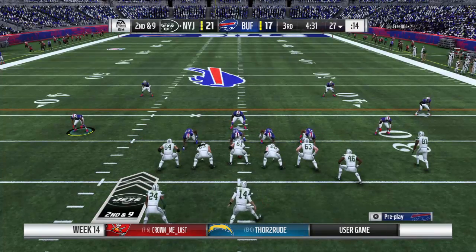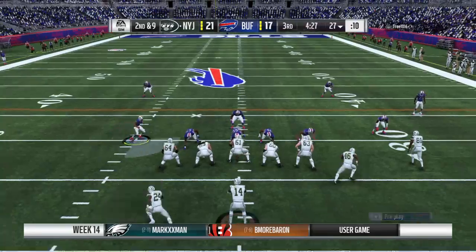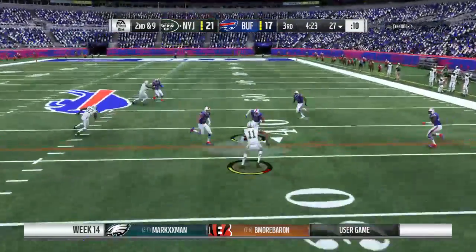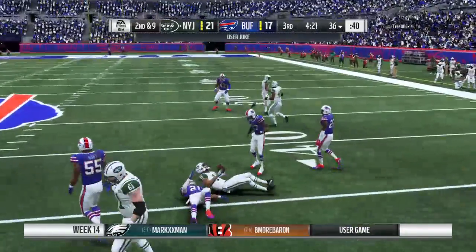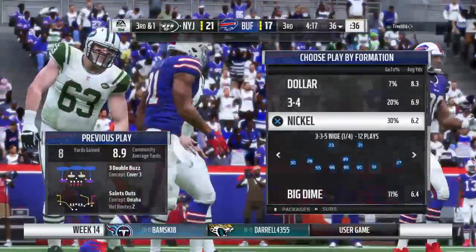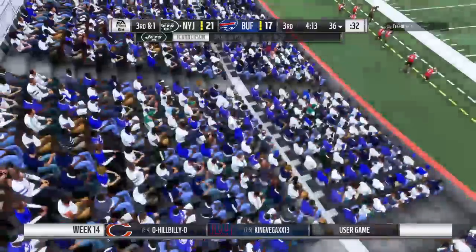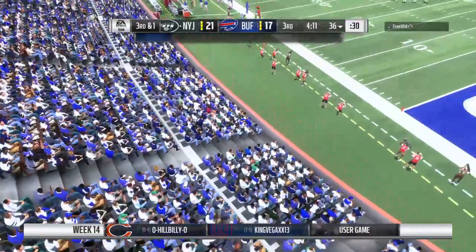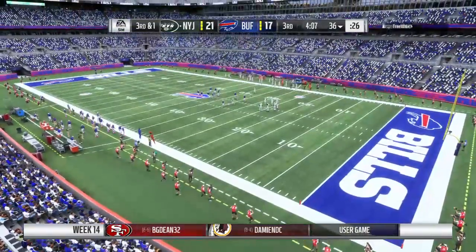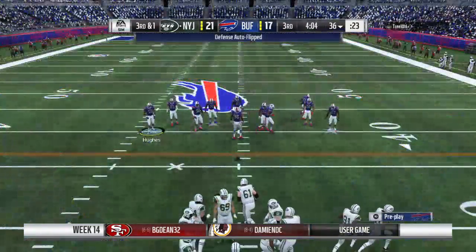On second down, Darnold. And he's got it complete to Anderson. And a pretty little juke move there on a nice gain. 8 yards on the completion, but now they face third down. When you see zone defense and you know you've got a drag route on as your primary call, you've got to be really careful as a passer about how far you let your guy go because he might wander into some tough coverage.